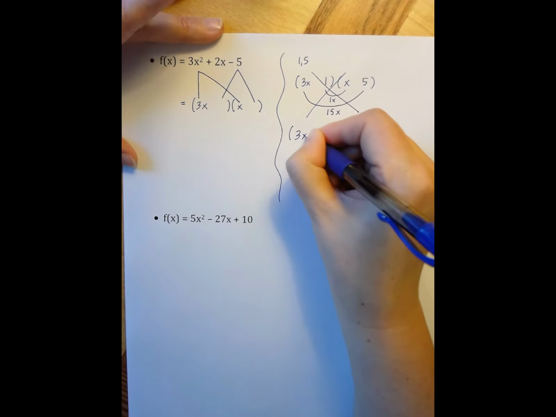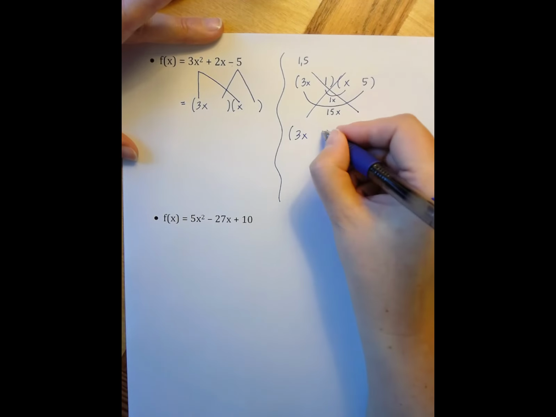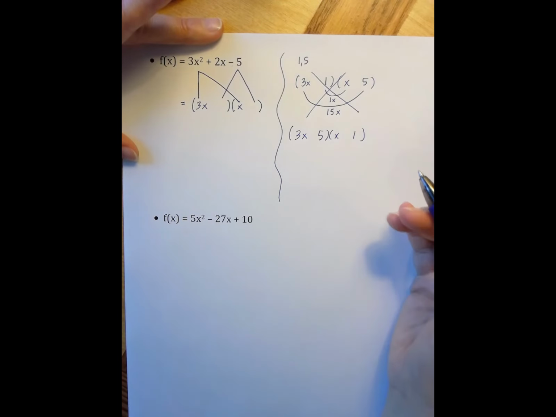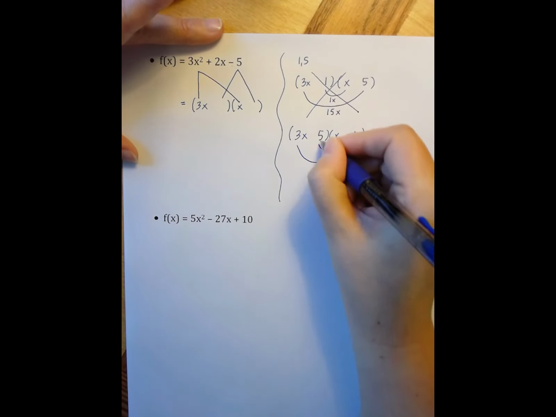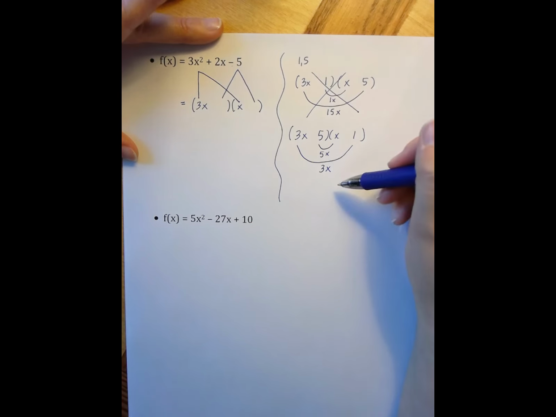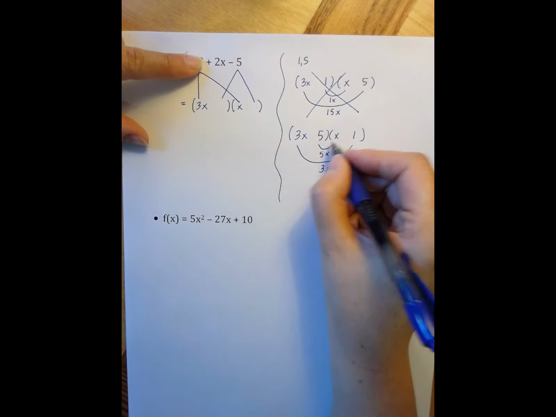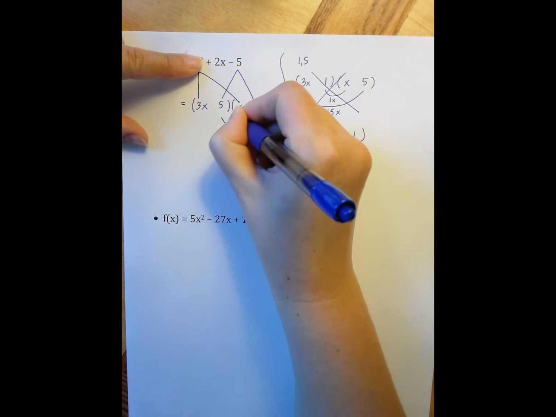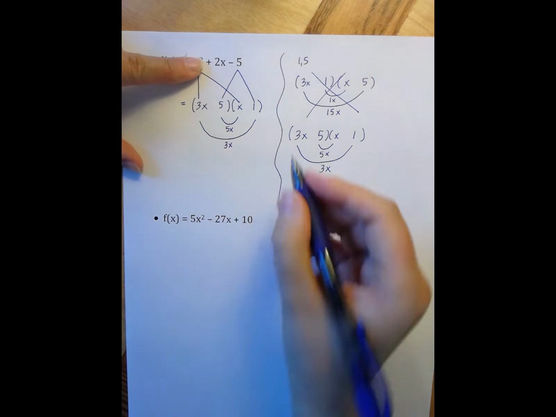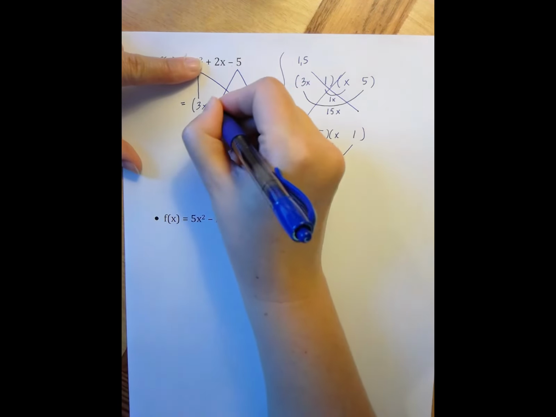But I have a second guess I can make here. I don't have to have my 1 and 5 in these positions. I could have it be 5 and 1 because it still equals 5 when I multiply 5 times 1. So now again I'm doing my checking. So I end up with 5x and 3x. And if I make one of these negative, when I add them, do I end up with a positive 2x? And the answer is yes. So I know I have a 5 and a 1. I know I have my 5x and 3x. And since I want a positive 2x, that means that my 3x must be negative, which means that my 1 must be negative.